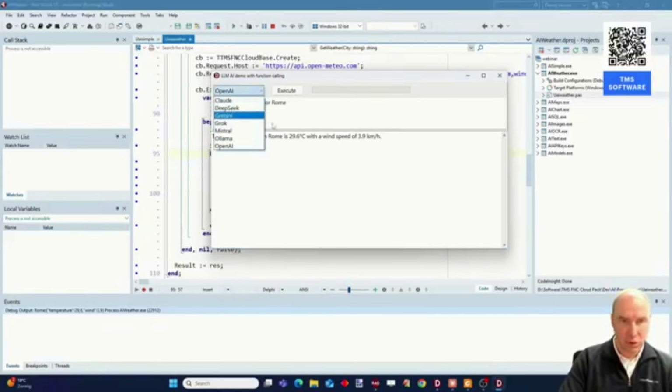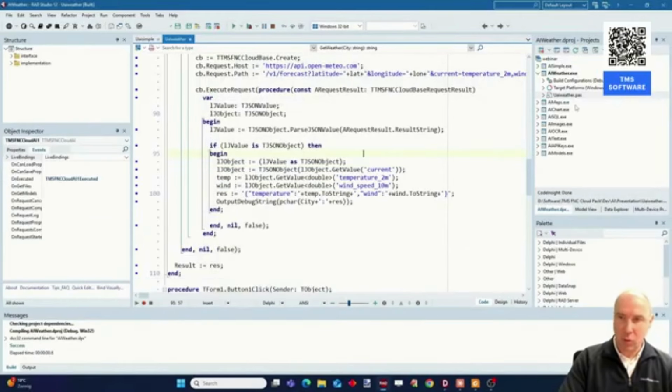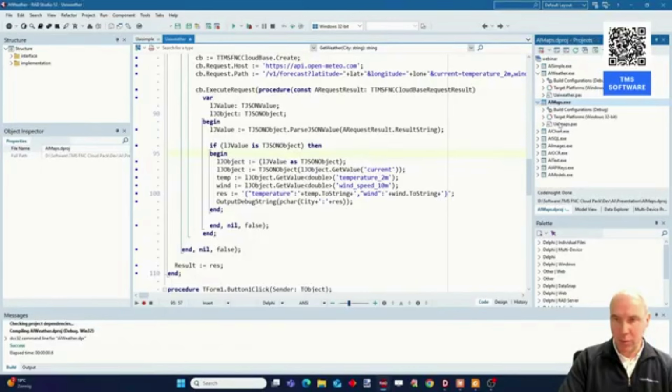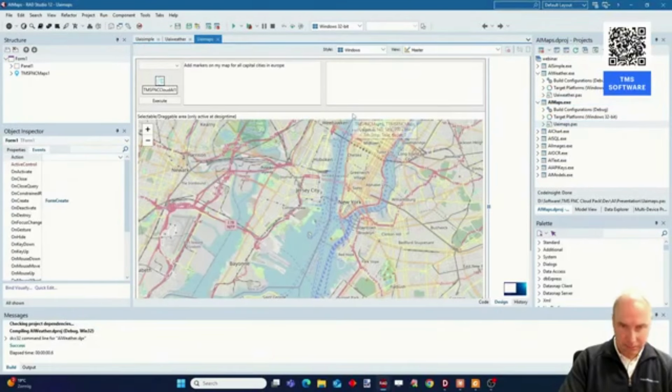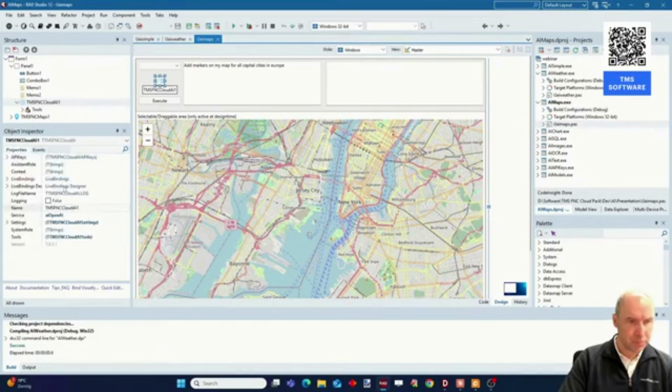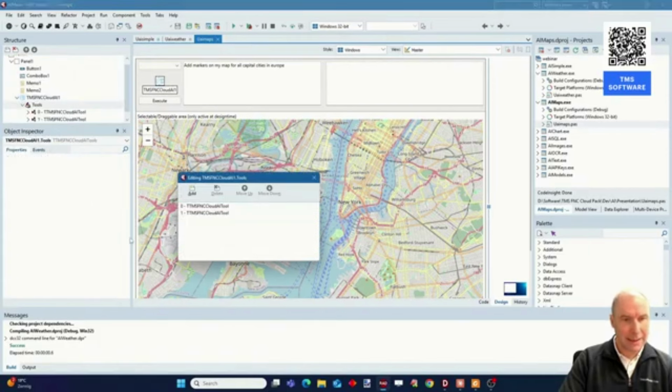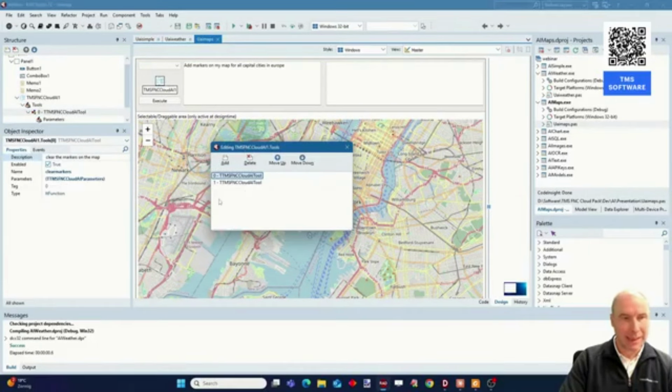And we can, of course, do the same with other LLMs. Let's move another step further, where we have actually integrated this with our FNC Maps functionality. So here we added a couple more functions to our Cloud AI component. We go to Tools to see what we have added. What we added here is a function to clear the markers on the map, a function to add a marker on the map.